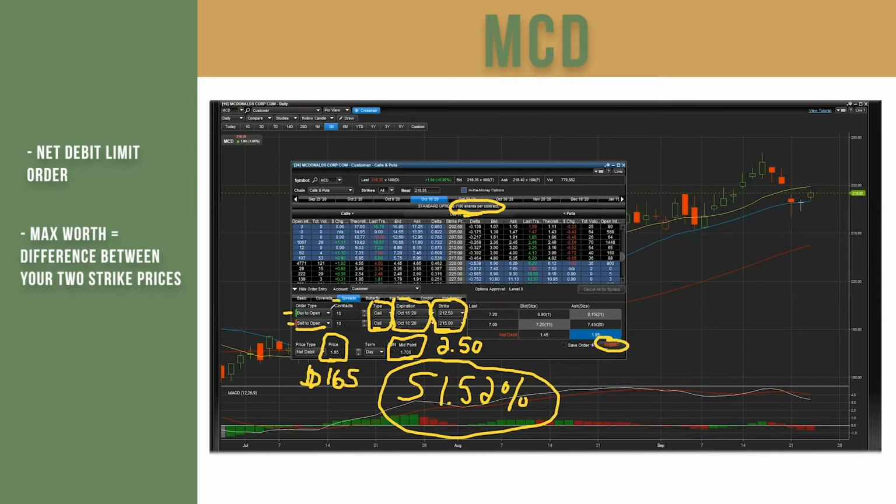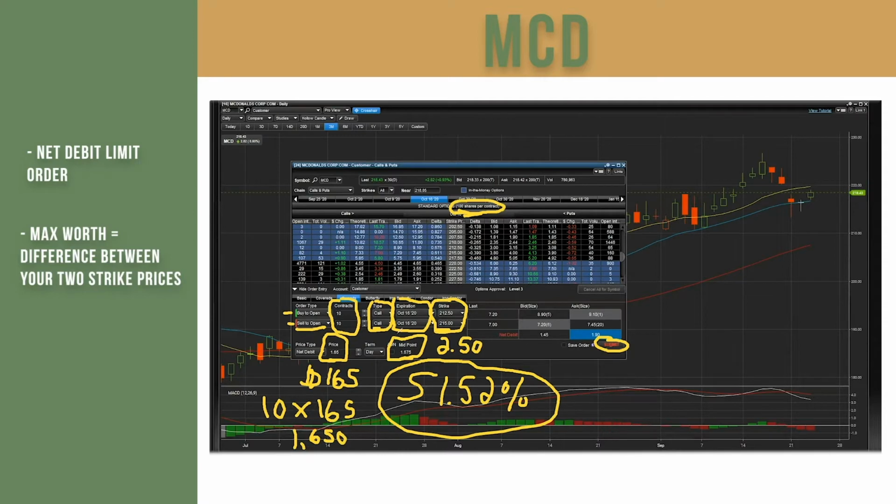Now you see over here on contracts, I have 10. I usually do in lots of 10, 20, or 50. So 10 contracts, multiply that by 165. These 10 contracts will cost $1,650. Now, you don't have to do 10 contracts. You could do one contract if you want. The max this could be worth is the difference between the two strikes. So if you paid $165, the max it could be worth is $250. Okay, and remember, $250, multiply that by 100 since there's 100 shares per contract.